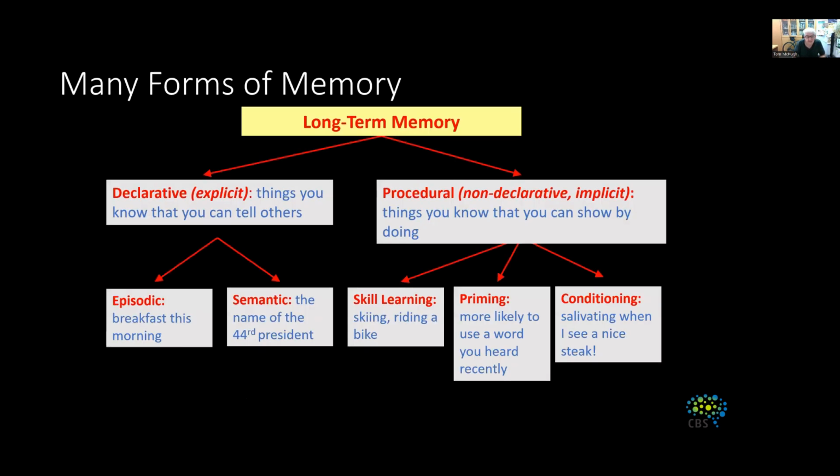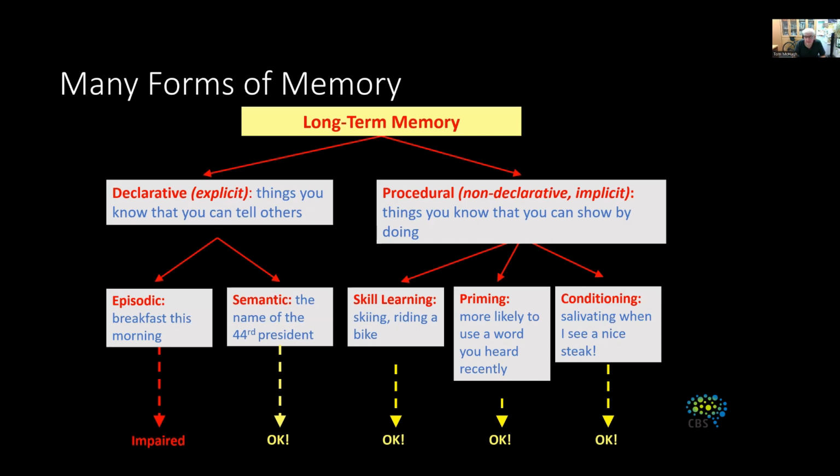If we look across these different types of memories, we can say what is impaired and what is spared in this patient. HM had very severe amnesia for episodic type memory. He couldn't describe the events in his life. His semantic memory is a little more complicated. There's not time to go into it, but it was okay. There were some impairments, but he did show some concepts of semantic memory. But over here on the procedural memory side, these non-declarative, or what we call implicit memories, were okay. Skill learning, priming, and conditioning were all still intact in this patient.